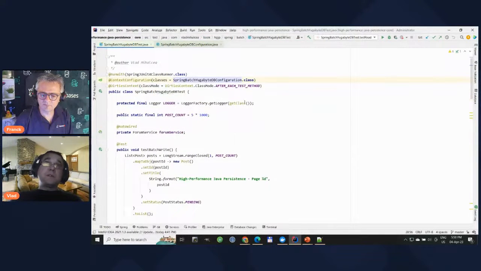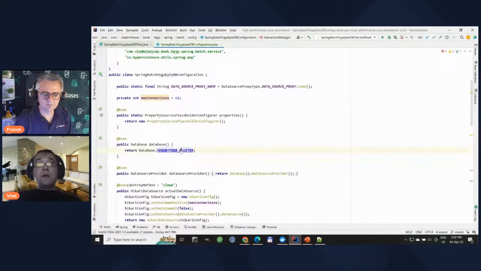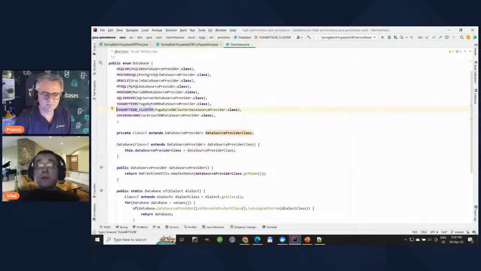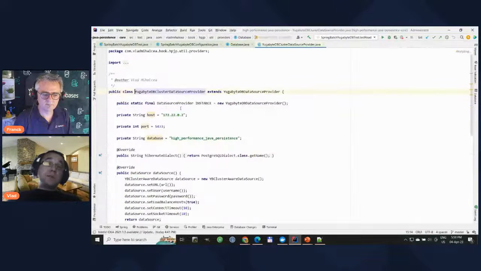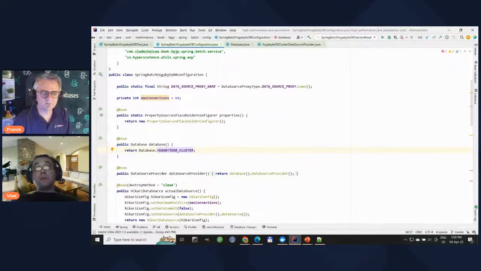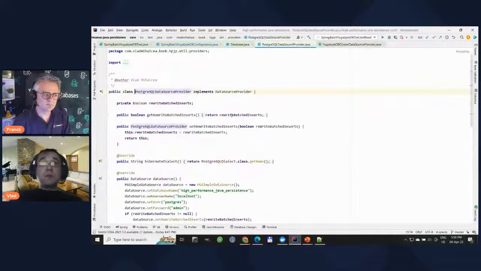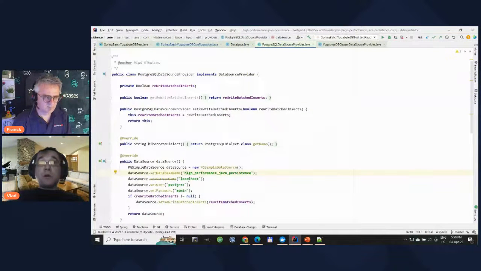What is interesting is here, actually, let's go back a little bit. We are using this Yugabyte database cluster. First, I can show you that if I'm switching to Postgres, I'm just going to connect to my local Postgres database.